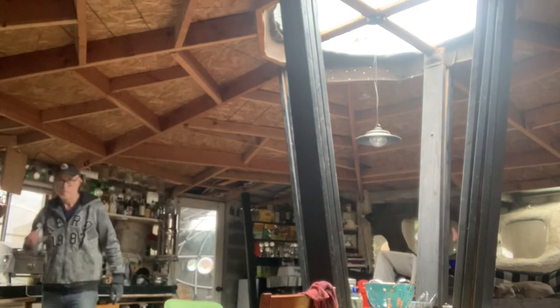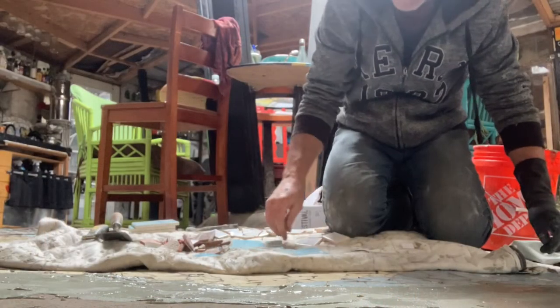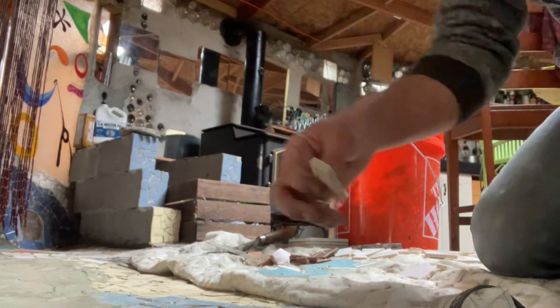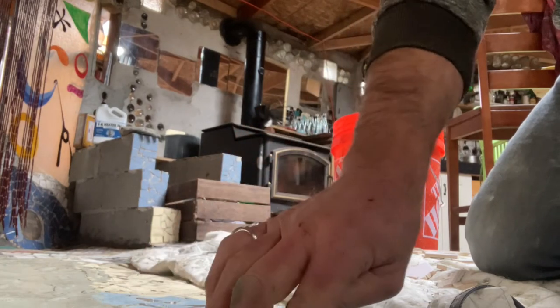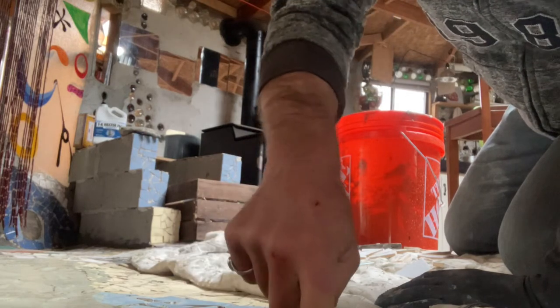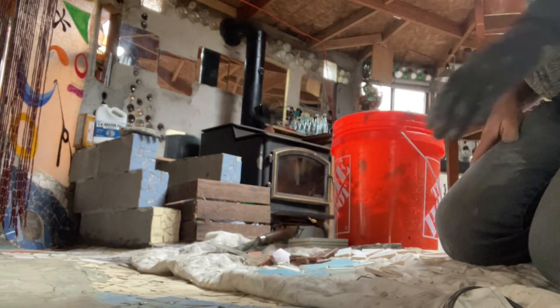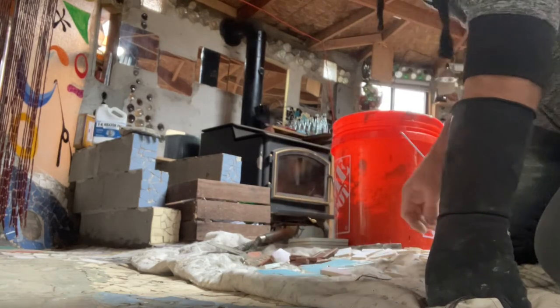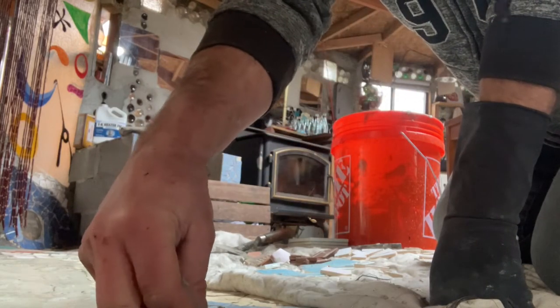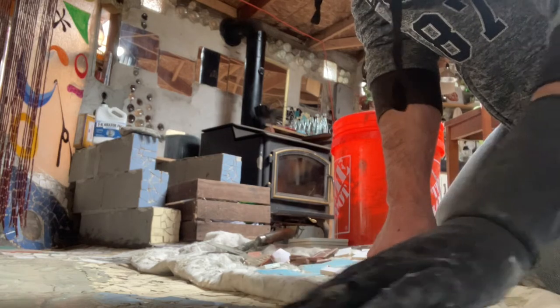Like most everything I do on this project, which is extremely labor-intensive, I just spread it out and do a little bit at a time. I don't do the whole floor all at once — just little sections, little areas when I get a chance, and when I have extra tile or find some tile I really like. I'm always buying tile wherever I can find it: Habitat for Humanity, garage sales, sometimes the Dollar Tree. I'll go in and buy plates and break them up and use them. When I have some extra laying around and it's too cold to work outside, I go inside and just lay the floor bit by bit.